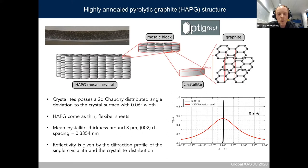These crystals normally come as thin, flexible sheets, typically between 20 and 100 micrometers for high-resolution spectroscopy, and they are applied to a glass surface. An example can be seen here — this is the HAPG crystal with the glass surface below. Since it's highly flexible, even more demanding geometries can be realized beyond a cylinder segment. A nice example from the manufacturer shows a small bunny formed using this graphite crystal.